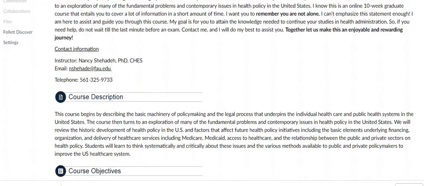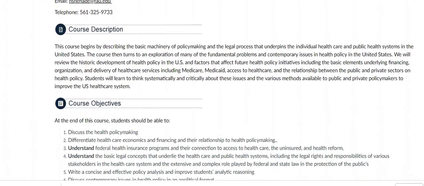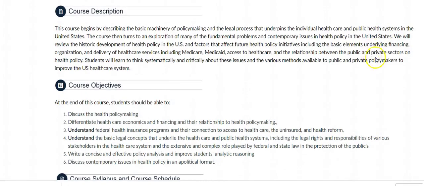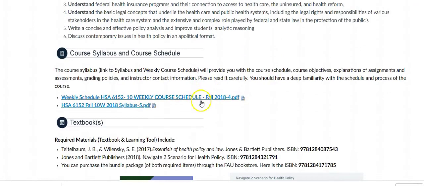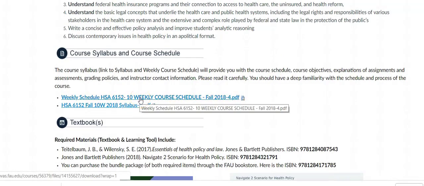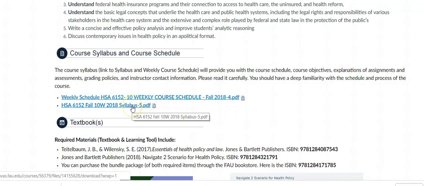Below the information about me is a very brief description of this course. Below that, you'll find the course objectives, and then you will find the course syllabus as well as the weekly course schedule. The reason I have both of them here: the syllabus, of course, you know what that is, a blueprint of the course and what I expect of you.